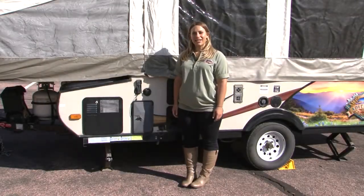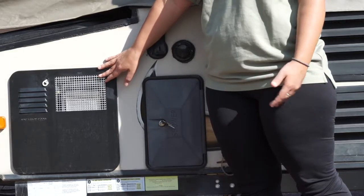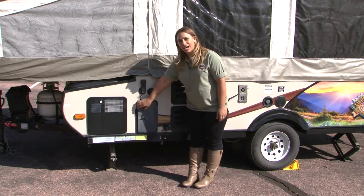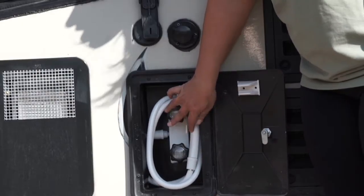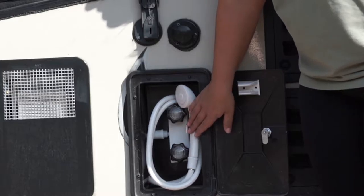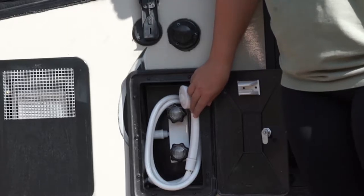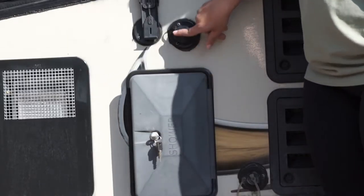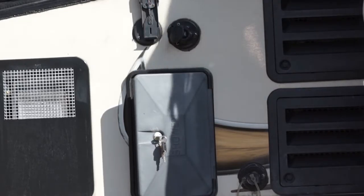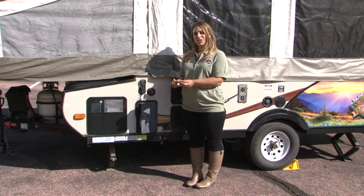Welcome to the utility side of your camper. Here you have your hot water heater — you won't need to access it, but be aware it will get warm to the touch when on. On this model, you also have an exterior shower with hot and cold nozzles, requiring you to turn on both your water pump and hot water heater. You also have a handheld shower wand — keep in mind this is more of a swimsuit shower. Up here is your city water connection. Campgrounds are notoriously unregulated, so if you have a city water hookup, use the water pressure regulator provided in your utility bucket.